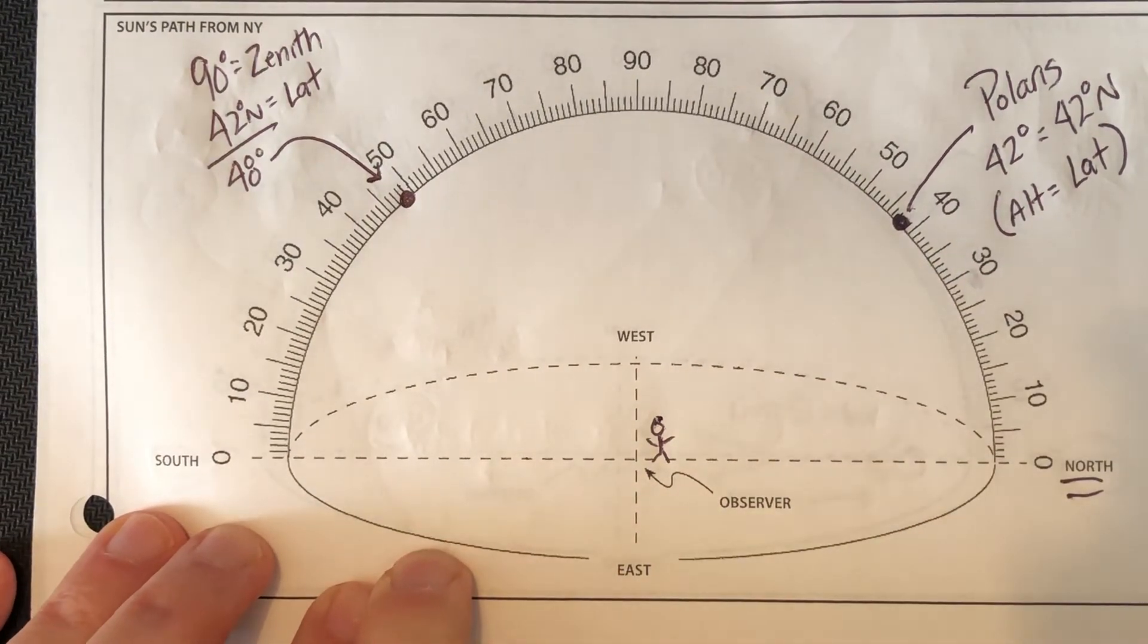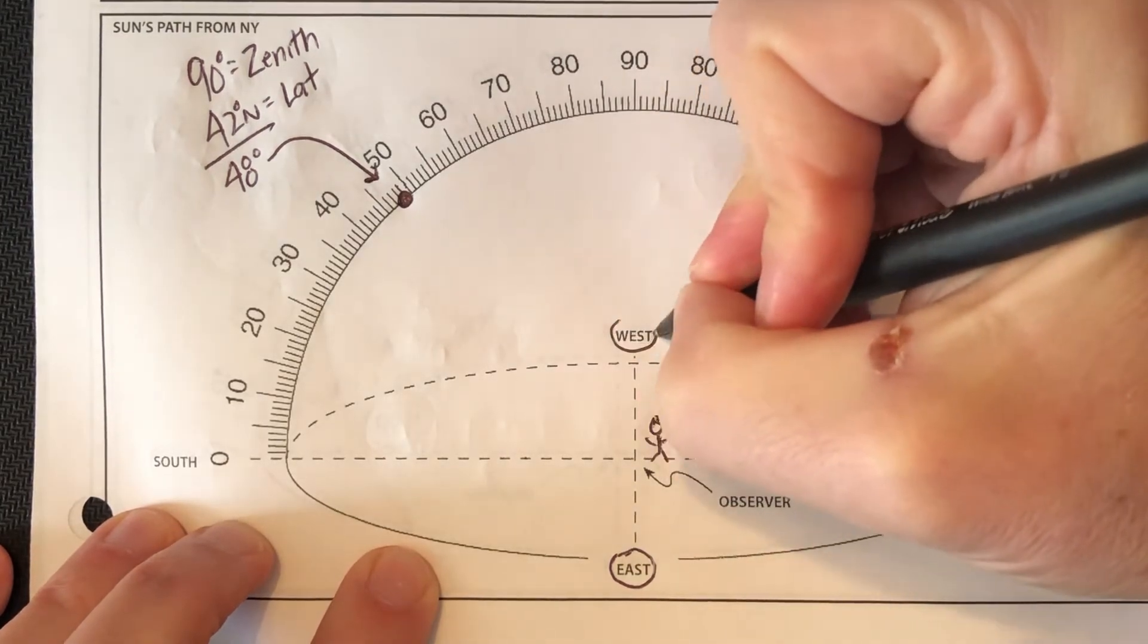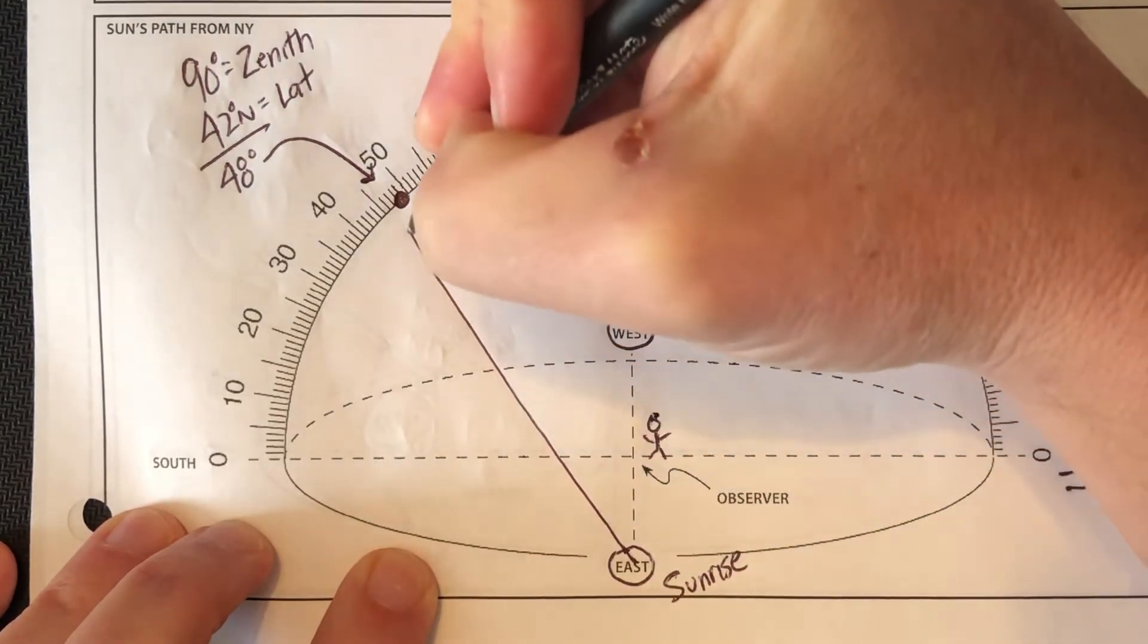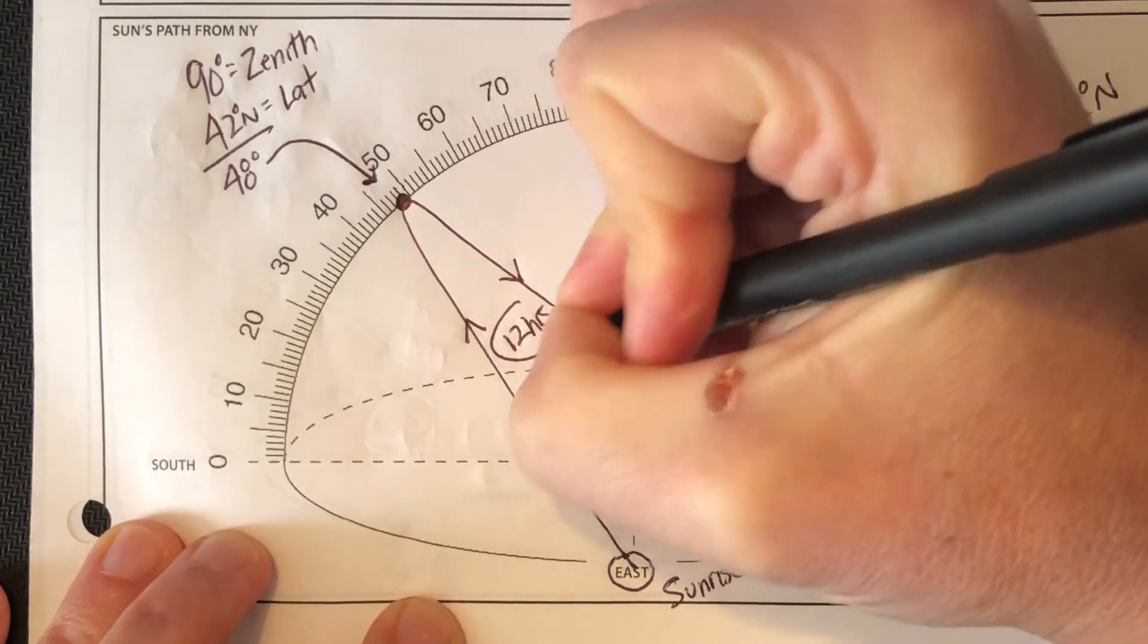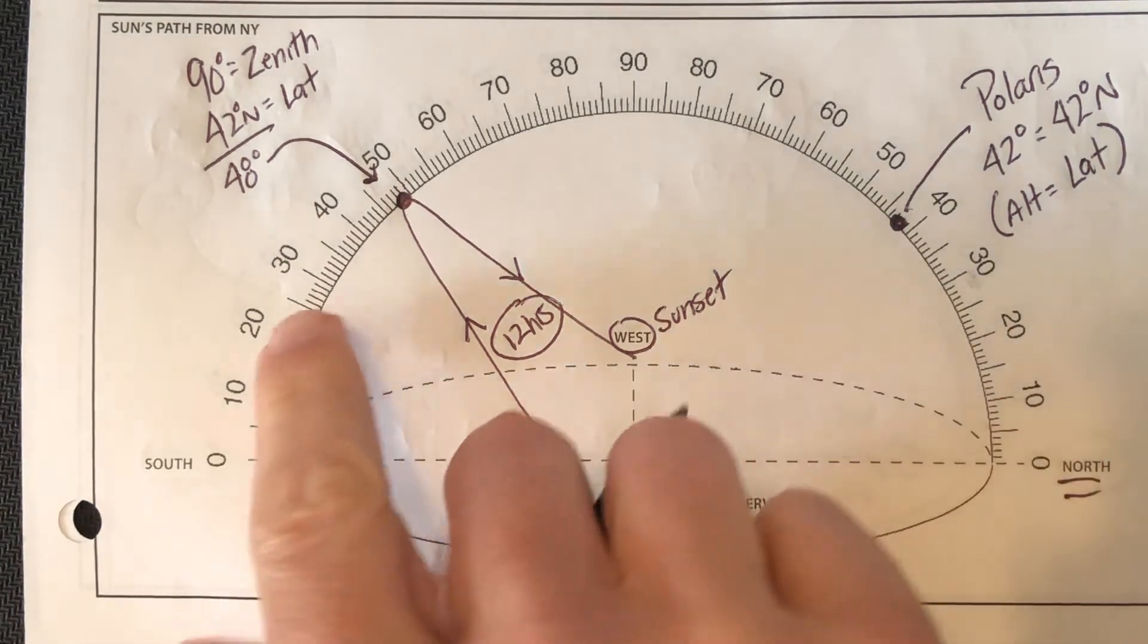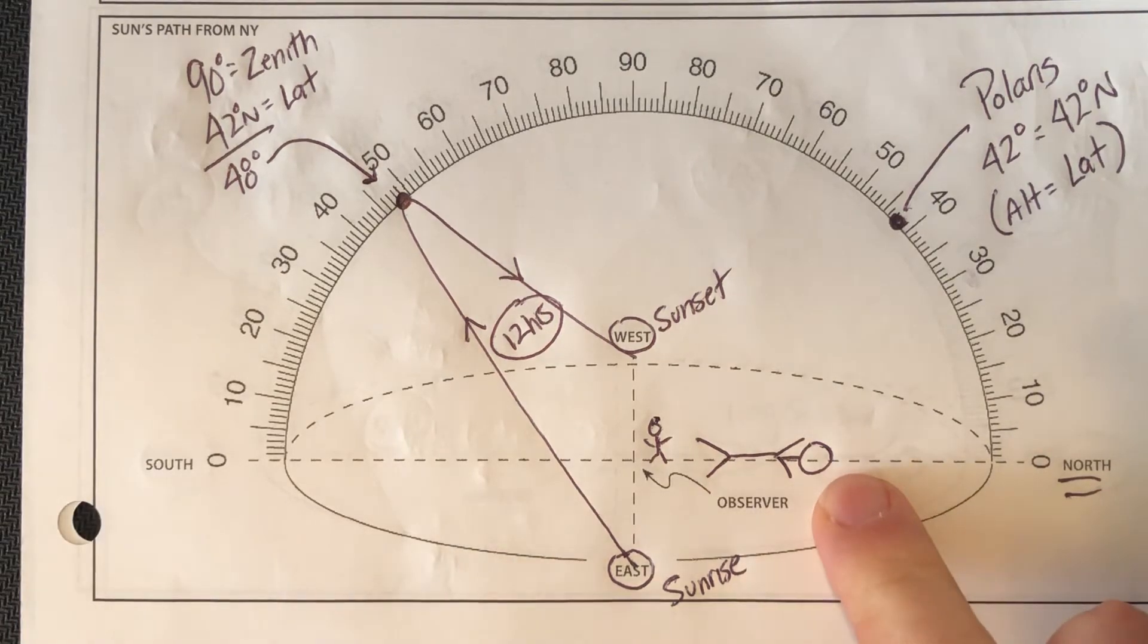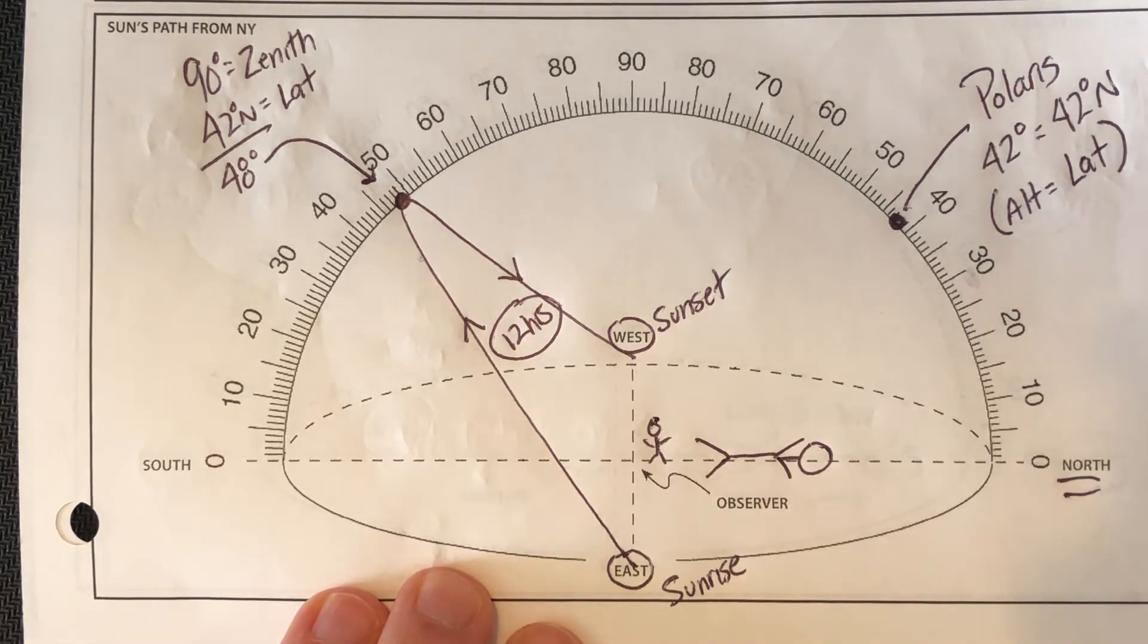Now, in winter, it rose in the southeast. In summer, it rose in the northeast. It's going to rise exactly east in spring and fall. It's going to set exactly west in spring and fall. This is sunrise. This is sunset. Going to rise in the east, come back down to the west. Sunrise, sunset. 12 hours. 9 hours in winter, 12 hours in spring and fall, 15 hours in summer - the amount of daylight. Now, because it's not too low like in the winter, it's not too high in the summer, it's kind of in the middle. My observer is going to have a medium shadow. It's a little bit bigger than winter, but not quite as big, not quite as small as in summer. And again, that is always going to point north. Shadow always points opposite where the sun is. So that's going to be our fall season.